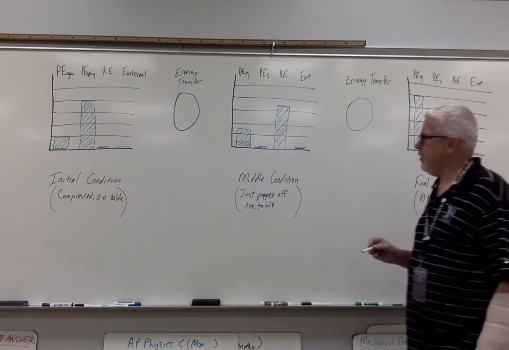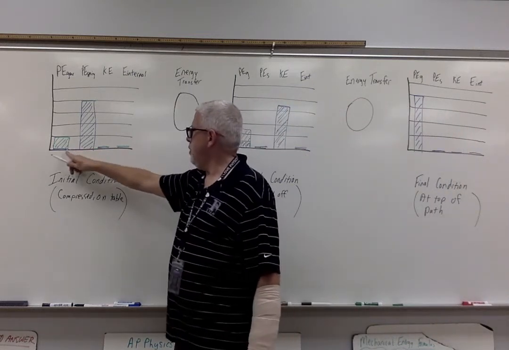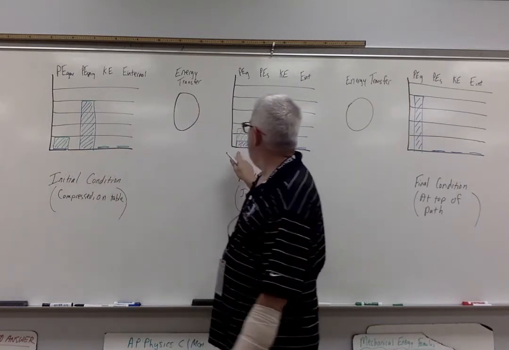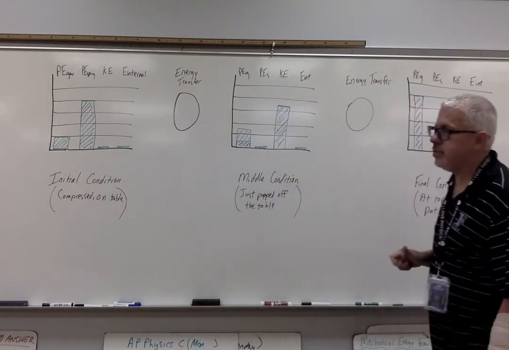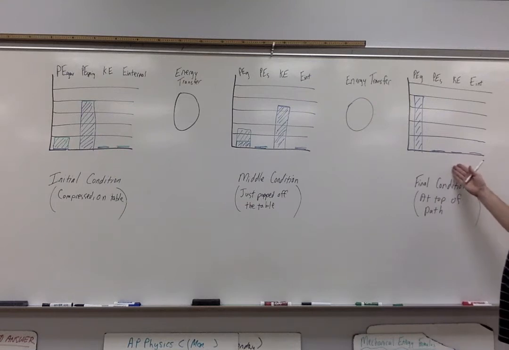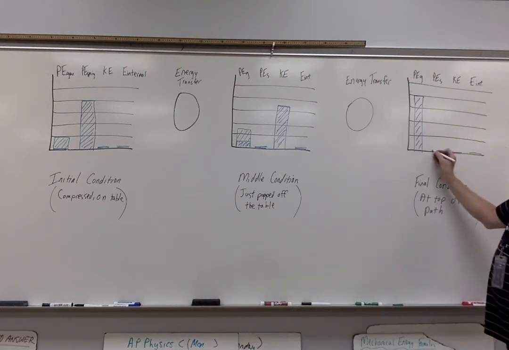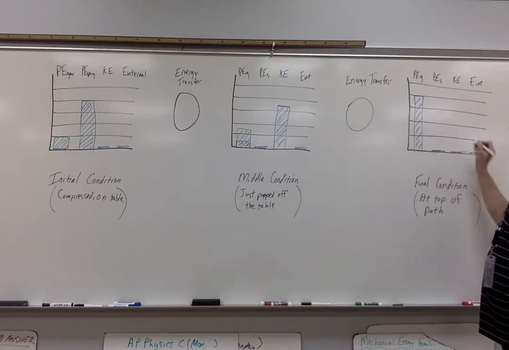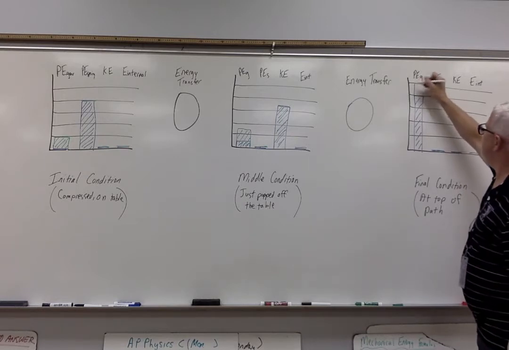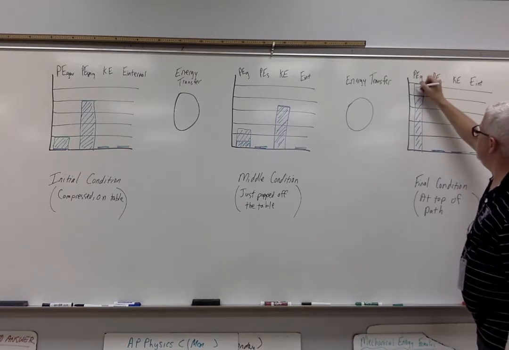So last time I had four bars all the way through. Here I've got 1 + 4, that's 5 bars. 1.5 + 3.5, that's also 5 bars. So as you can imagine, over here, I'm going to have 5 bars as well. No spring energy, no kinetic energy, no internal energy at the top of its path. So the 5 bars, that extra gravitational potential is here.